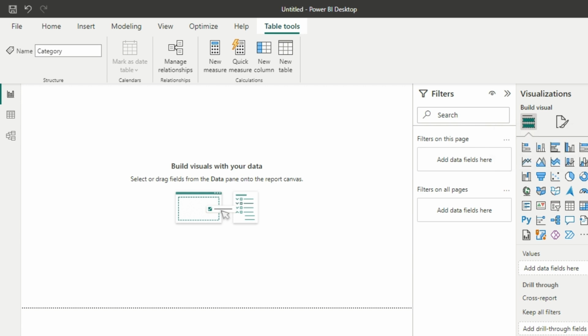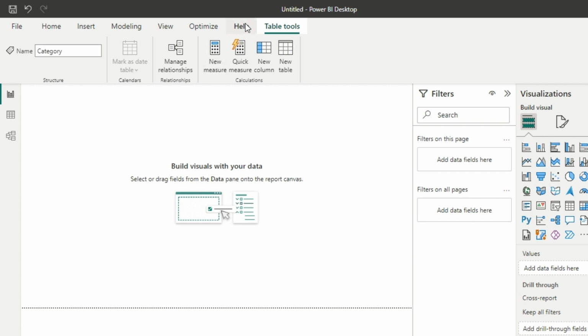So what if I want to filter based on a particular distributor? It's easy for me to do that because I will just pick it as a visual and I can now start filtering. So like I said, the filtering is whether we want to filter on a particular page or on all pages that we have created.